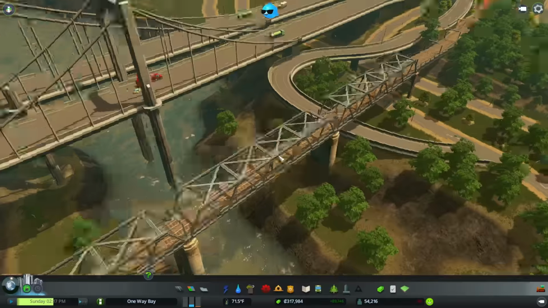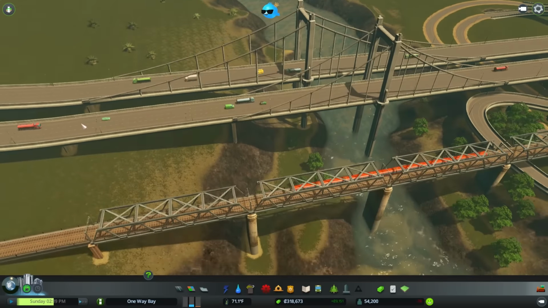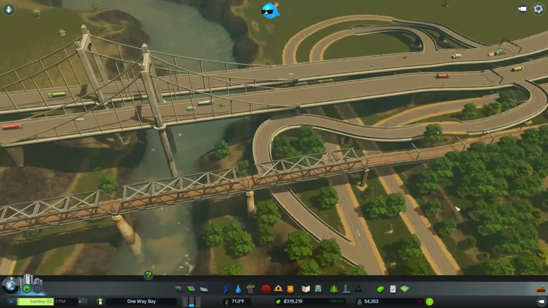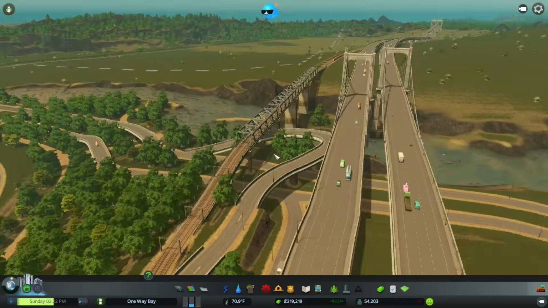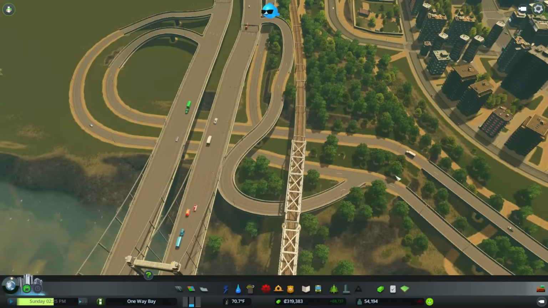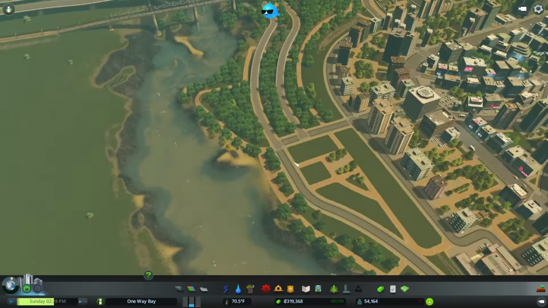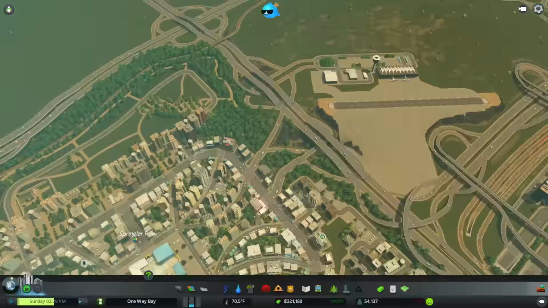And the whole reason is because I couldn't take an off-ramp off of this bridge. And to do it from over here would have been really strange. I think maybe it would have looked better. You know, I don't care. This looks cool and it works, so we're gonna keep it. So yeah, that's the off-ramp for Springler Row.